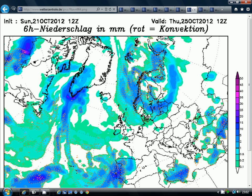So much of the precipitation here up over Scandinavia will be snow. We'll have an area of heavy rain moving south, probably turning to snow on the back edge, and then behind that we get those really heavy snow showers beginning to dig in through much of Norway, Sweden and Finland. Some really cold air starting to pile in, and that cold air beginning to push down in towards Scotland as well.